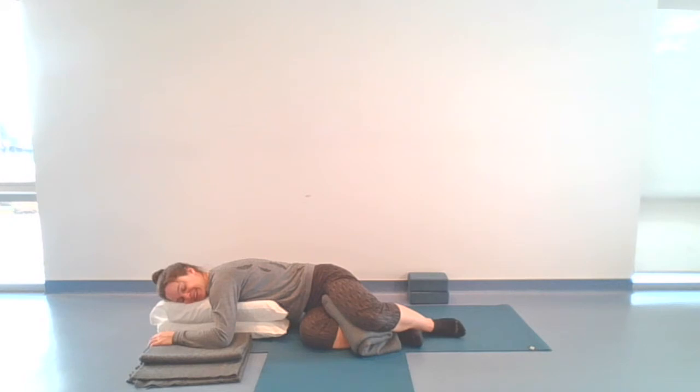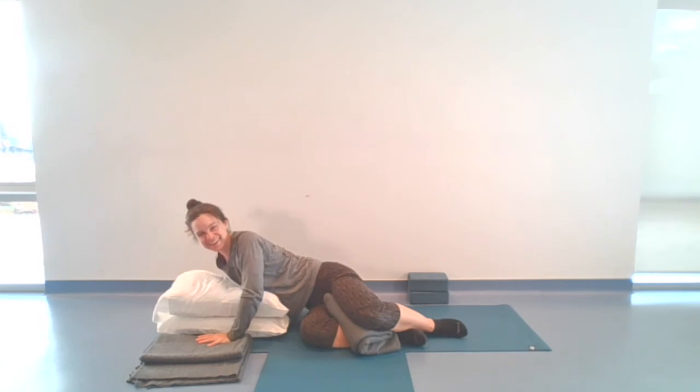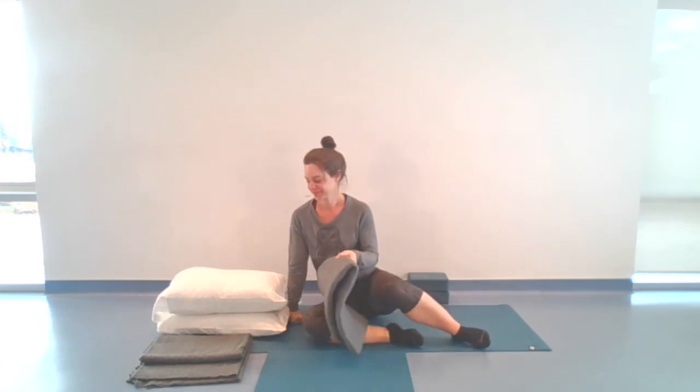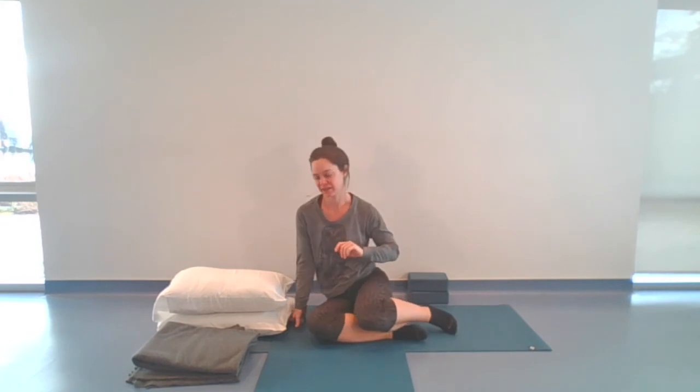When you feel ready, perhaps wiggle your fingers and toes, yawn. Begin to walk your hands under your shoulders and gently push the floor away. Moving nice and slow here, we are going to make our way to hands and knees. Again, the movement we do between the poses is totally optional. A little chance to prepare the body.